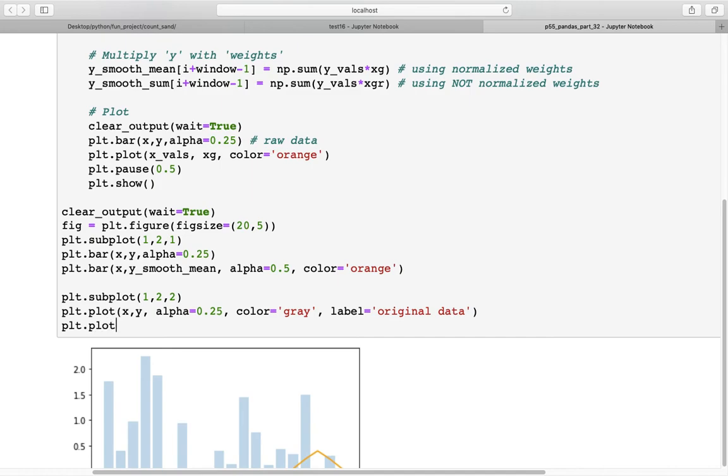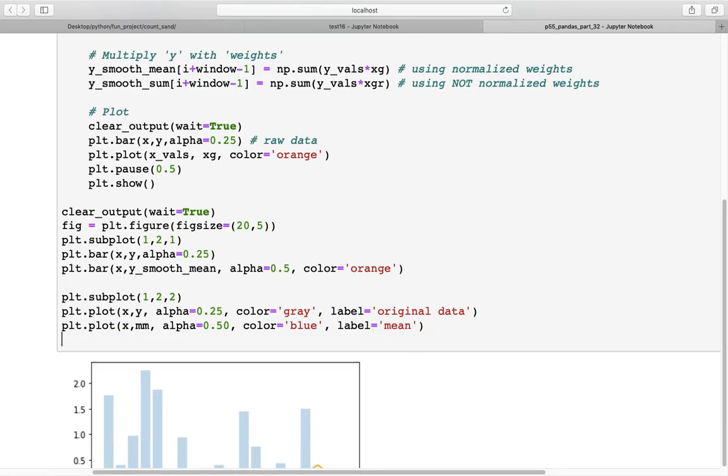Then we have plt.plot, and we'll use the arithmetic mean that we calculated. Alpha is equal to 0.5, and color, we'll color this as maybe blue, and label this as the mean and just the regular mean.